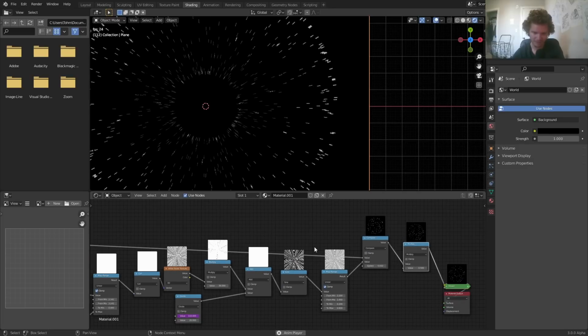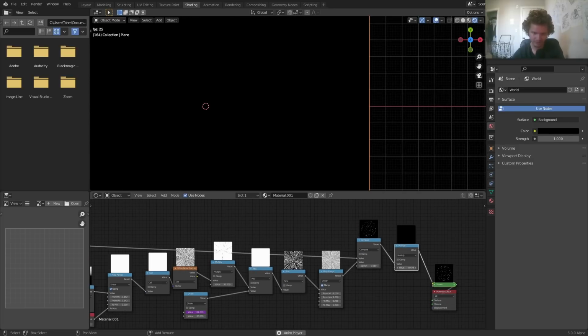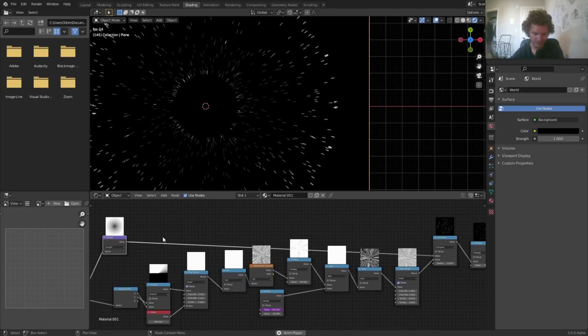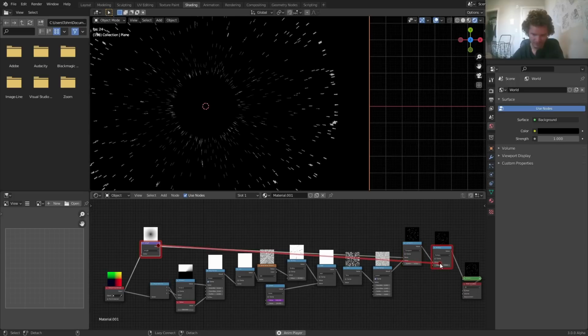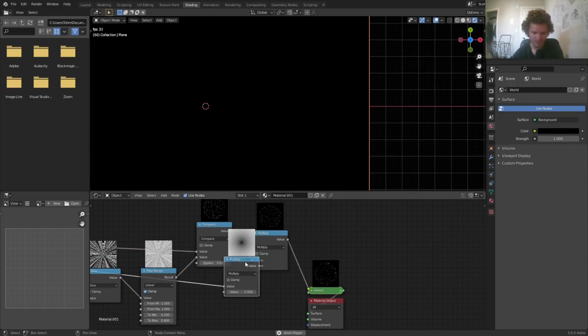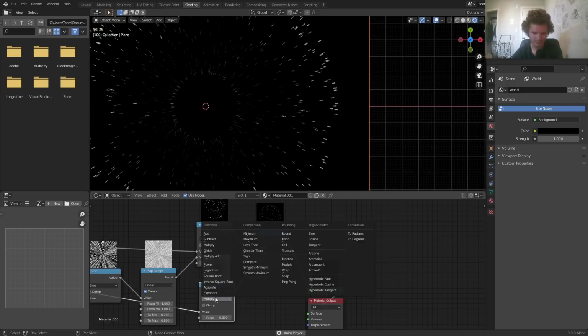I'm going to multiply it by, in other words, give it a strength of, so you can see multiplication is the strength. I'm going to give it a strength of this gradient we made, which is the length function, because it's 0 in the center. So you can see it's kind of softer there. And we can make that more intense like this.